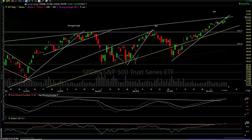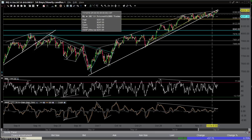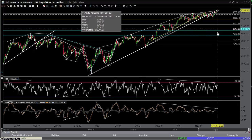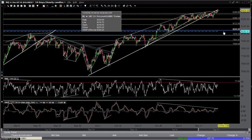And if you recall in yesterday's analysis, let's go back to the futures, I did say that we were right here, and I've been saying for a couple of weeks we've got to break 8,200 to really get, in my opinion, some traction going to the downside. And when it breaks, I think it'll be relatively fast. I think you'll see volatility expand. I think you'll see drops of over 1%, and several of those at that point. And you could wipe out the last several weeks of gains in just a few days. Who knows, maybe a day or two. But we need that sell signal.